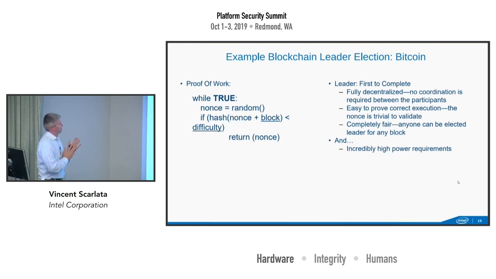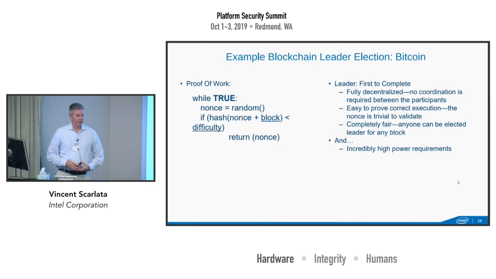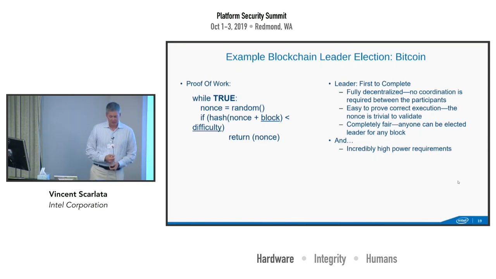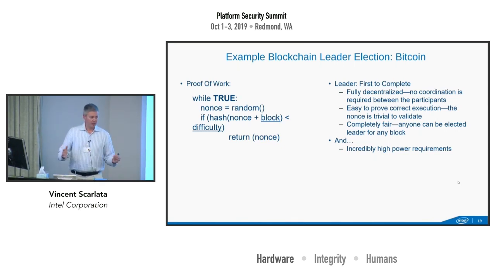But first, we sort of have to use an example of why the consensus portion is so expensive. Anybody who's familiar with Bitcoin and has a curious security mind will have read up on how the consensus algorithm works. You are basically trying to brute force a hash. The idea there is that based on the current block, everybody's looking for a nonce that when you hash that nonce in a block comes out to a hash with a certain pattern. And because we all believe that hash is computationally infeasible to break, the only way that you can do it is just by brute force, keep on trying different nonces until you find one.